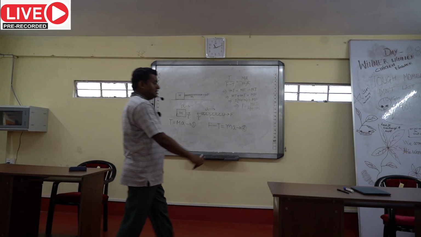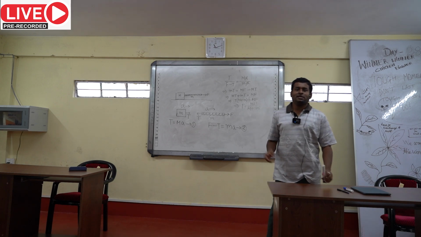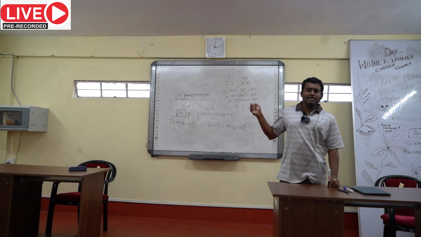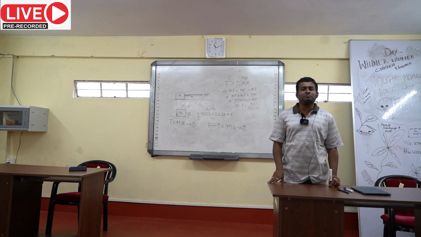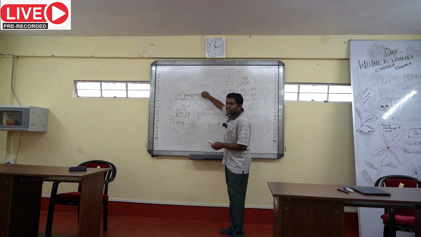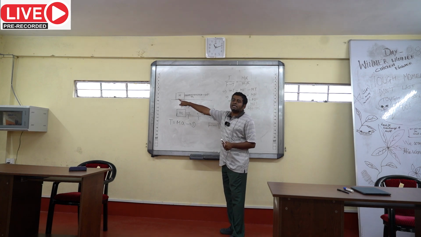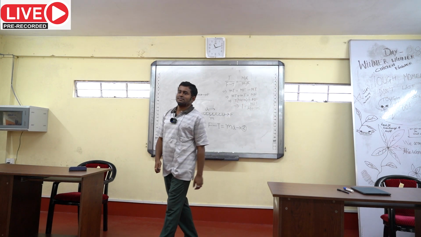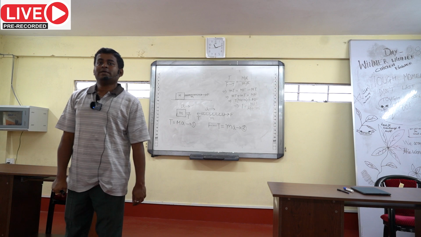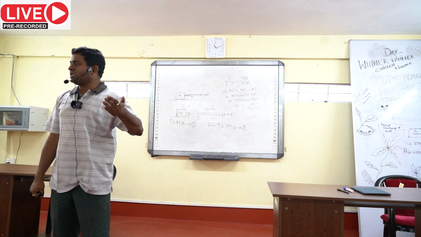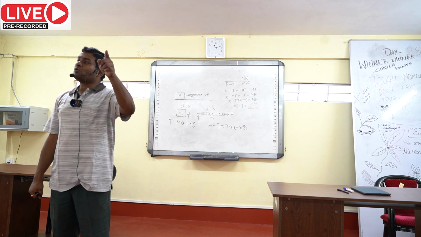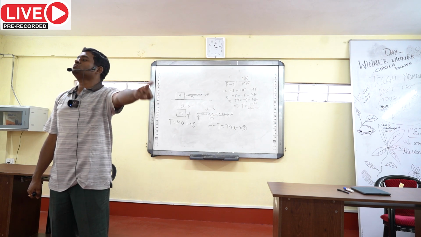Okay. Now, can any one of you tell me the force T, is it greater than F or less than F? It is less than F. Why is it less than F? It means the force that you apply on the string cannot transfer the entire force to the block. Why? Because the string has mass. Since the string has mass, to overcome the inertia, some force has to be used. That's why a somewhat smaller force T is transferred by the string to pull the block.